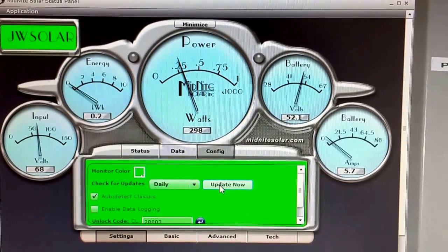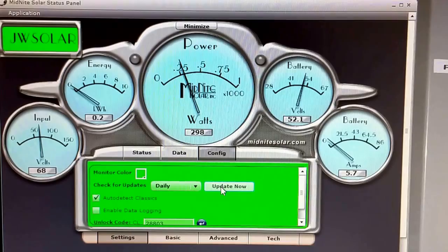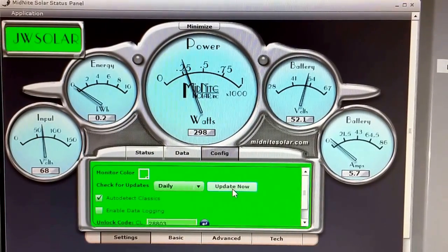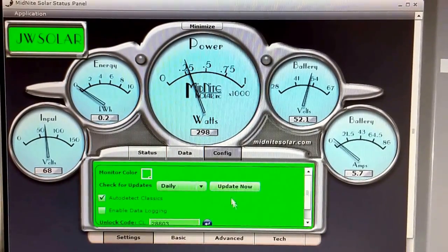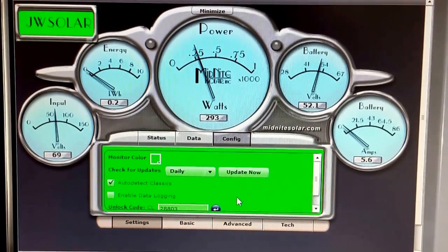Let's check. No update available at this time.